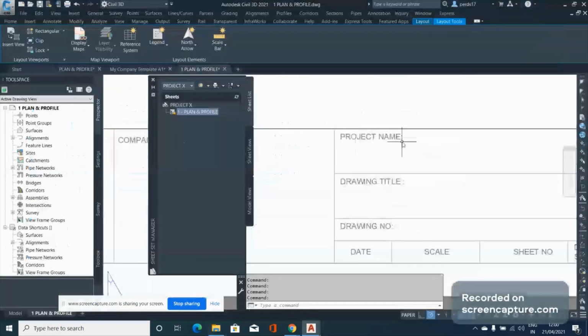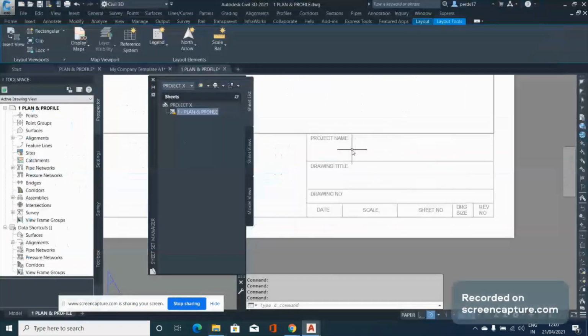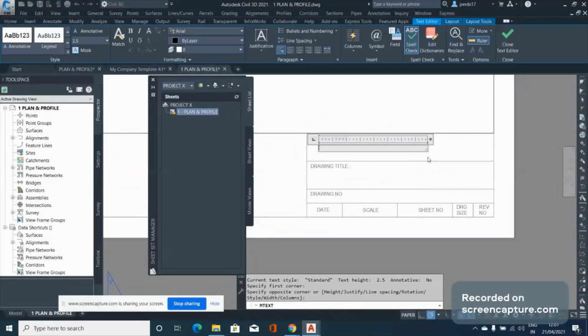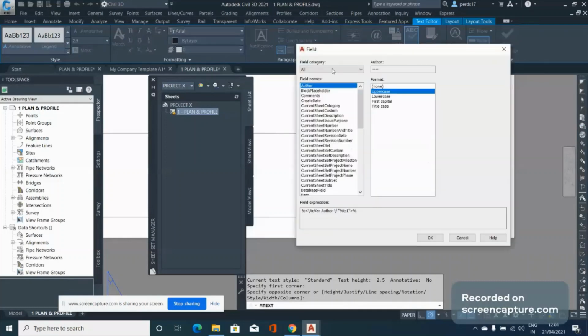So the first thing is the project name. What I can do is go here, create an MText, set it up here, and from here I go to Field. In Field I'll select Sheet Set, and from Sheet Set I'll use the project name.